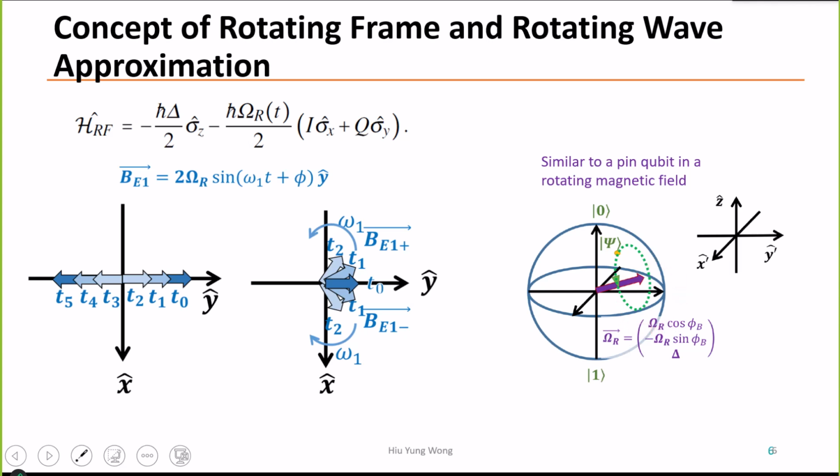Maybe you forgot already, but now just pick it up as, when you have a Hamiltonian, the term related to sigma z is the rotation about the z-axis, sigma x about the x-axis, and sigma y about the y-axis. And again, due to this Euler rotation, you only need to be able to rotate about two axes with free rotation. You can build any one-qubit gate. Any questions? You recall this?